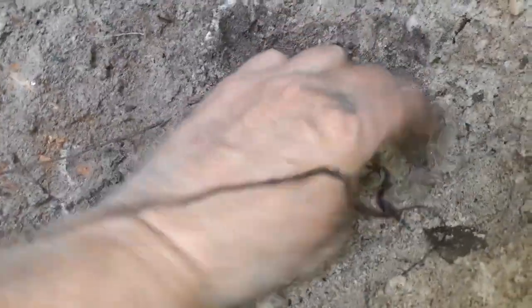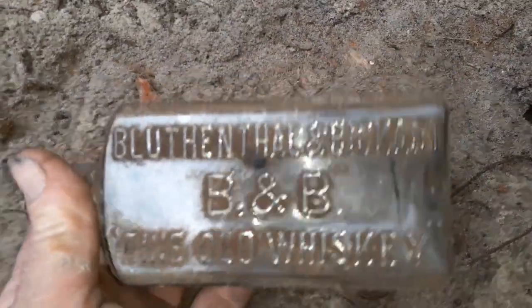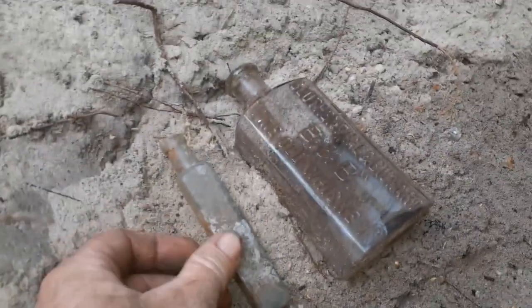I don't know what that is — oh there's the top to it right there. Oh man, this is gonna be something good. Oh what is that? Oh wow, check that out — just got a BNB. Beason's Breaker BNB final whiskey. Oh yeah, I'm on the bottles guys, I am on them. Look at that — boom boom! There's probably more in here.